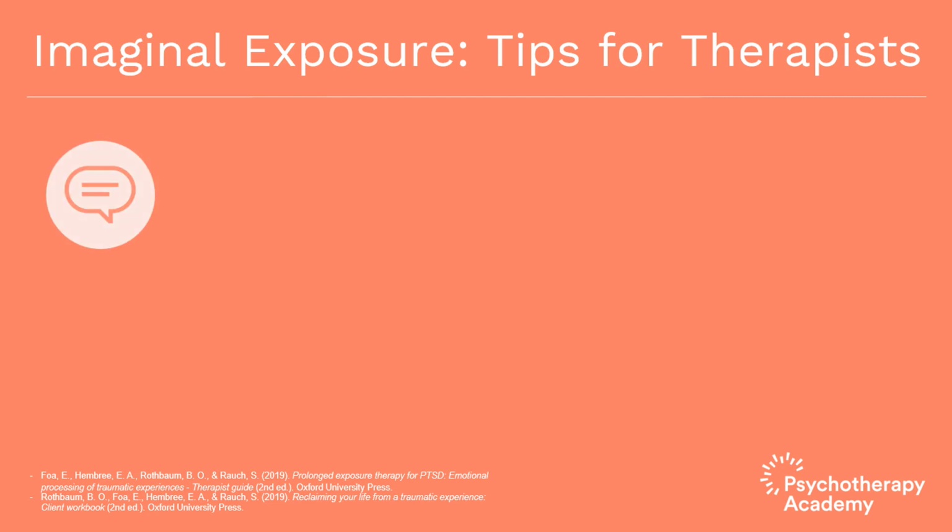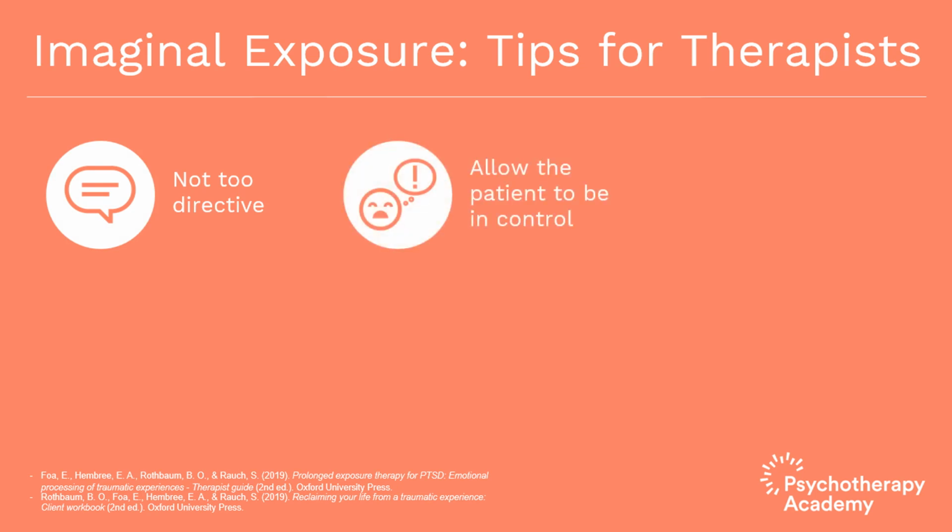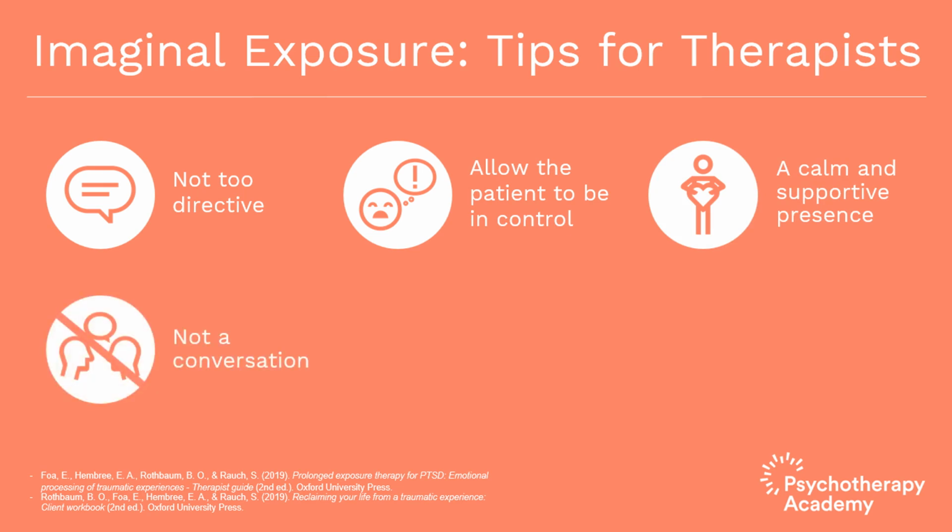In general, the therapist should not be too directive when the patient describes the trauma experience. It's important that the patient be in control of the process of remembering the trauma and the feelings associated with it. Therefore, give the patient permission to approach the memories at her own pace and provide a calm and supportive presence. Imaginal exposure is not a conversation between you and the patient.